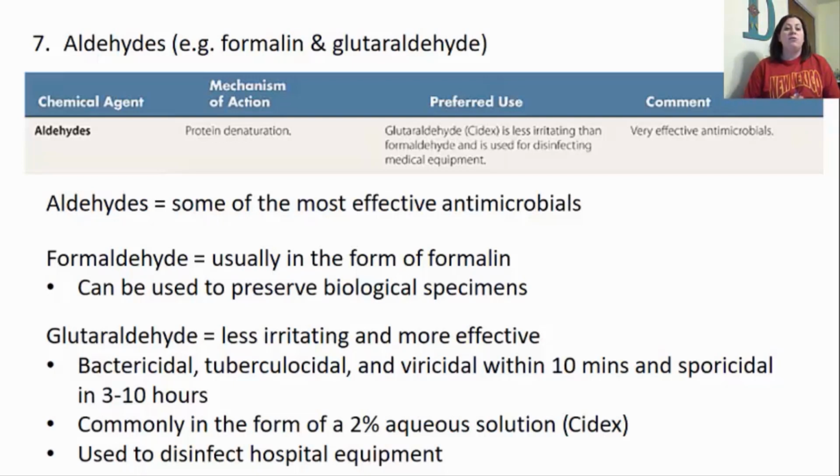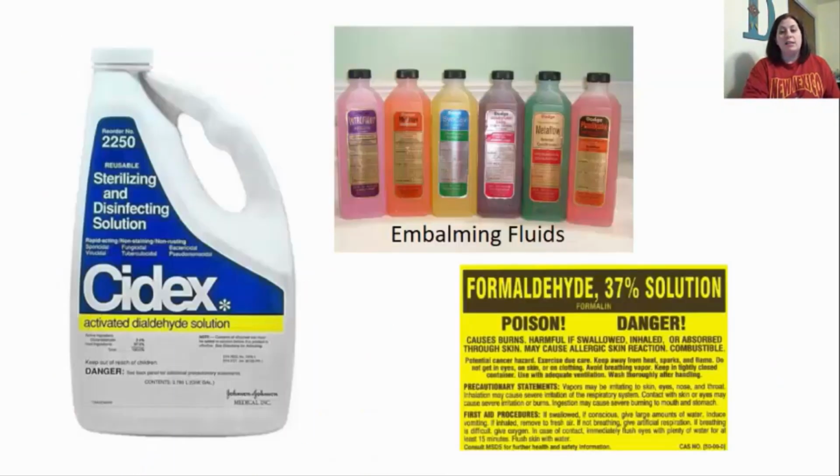We also see the glutaraldehyde. This is less irritating than formaldehyde, and it actually is more effective. It is bactericidal, tuberculocidal, meaning that it can kill tuberculosis, which is the mycobacterium, and it's also virucidal within 10 minutes. It's also sporicidal in 3 to 10 hours. All right, so if you leave it on longer, it actually can kill the spores as well. Commonly in the form of a 2% aqueous solution, also known as Cidex. It's used to disinfect hospital equipment. And so if you look here, you can see that the Cidex is here.